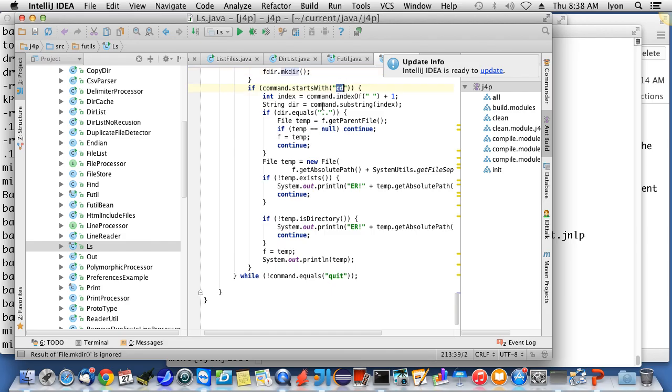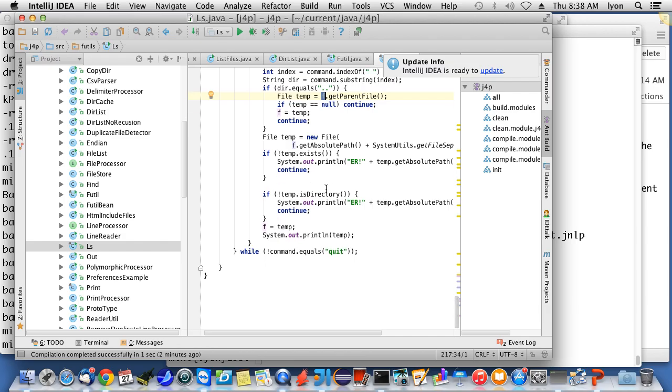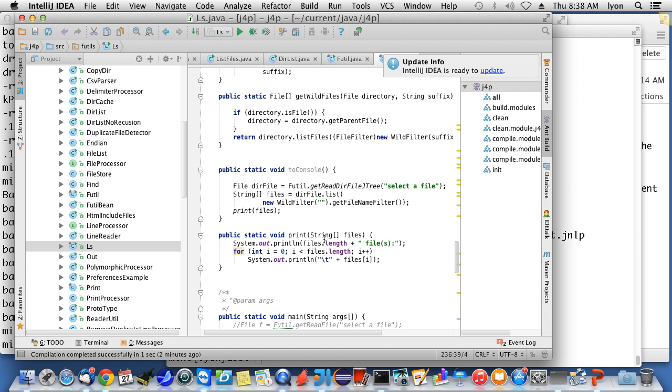cd, we can use the cd .. to get the parent directory. That goes to the superior directory, or if we find the directory exists already, we can go to the subdirectory. And at the end of the day, if you want, you can put in a quit command that'll get you out of the system. Let's see if that works.